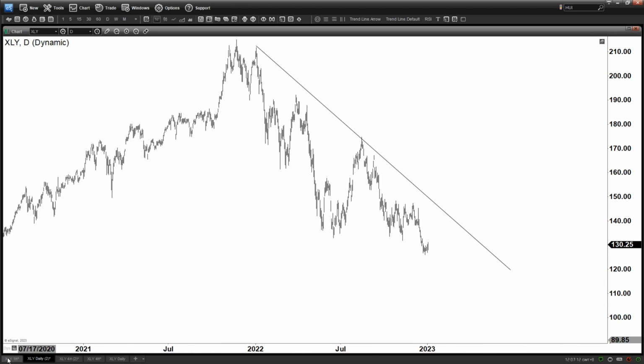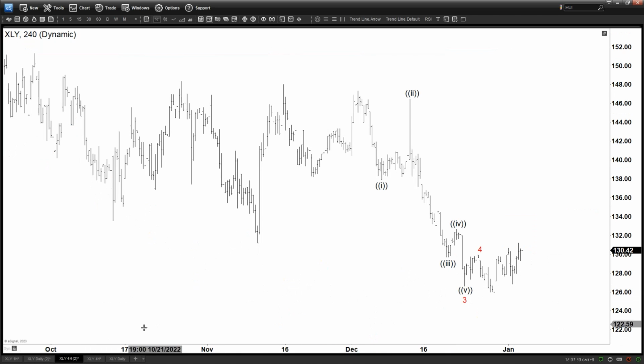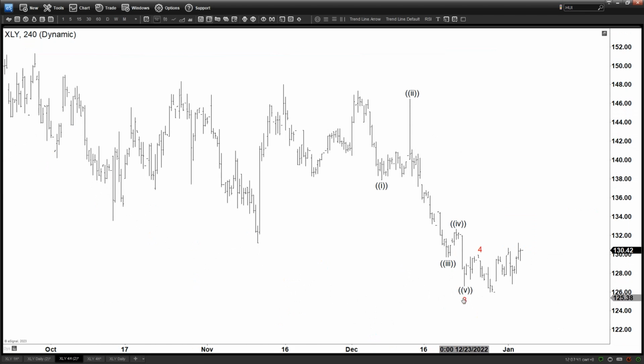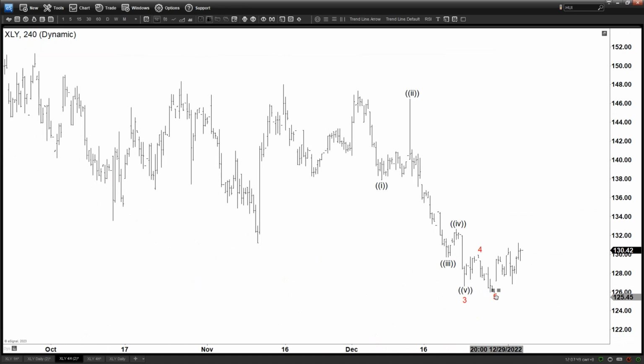That's what we see here in the 1 hour, looking for 3 swings, pullback, and then another 3 swings. So this is a 7 swing structure, WXY, to fail when the Y is equal to the W, and from there we might potentially turn lower again. If I look at the 4-hour time frame and put back all this count here, 3, 4, 5, 1, and then this 2 in black. So you can see this is 2 in black, 3, 4, and then we ended 5 of 1 over here according to this count.